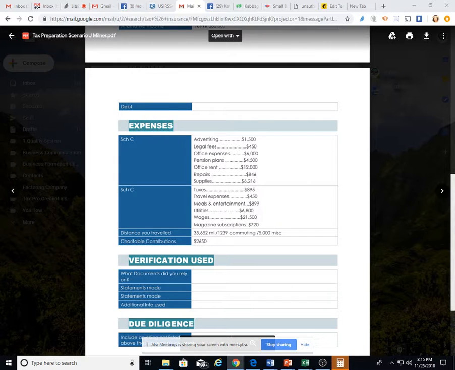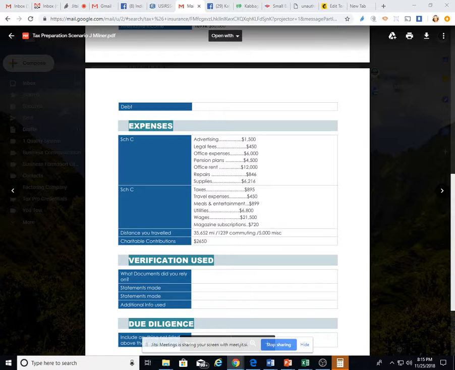We'll itemize it here. It said office expenses. If some of it was for equipment or repairs or supplies, whatever the client has that we want to itemize, this is an area that we can also utilize to do that.